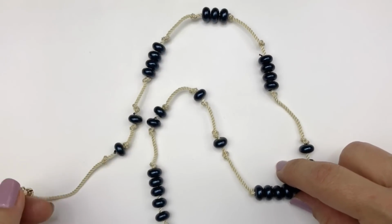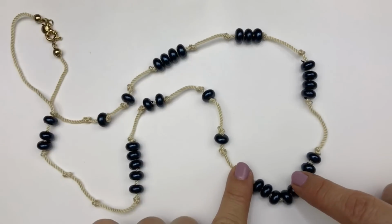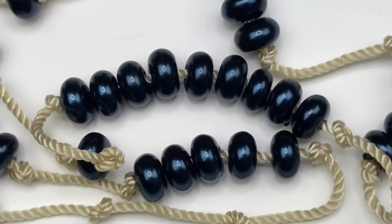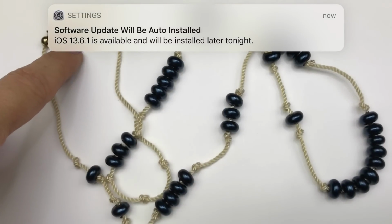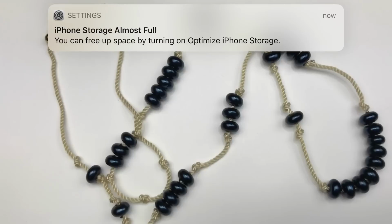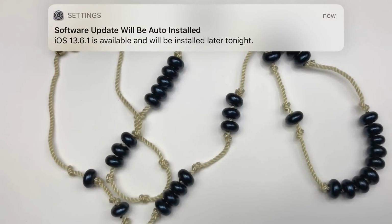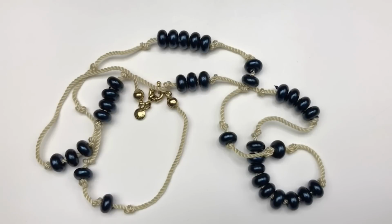Next is another necklace, which this lot is mostly necklaces. So this is a necklace with kind of a pearlescent bead on it in navy blue. Here's a better look at the beads, and it's on an ivory twisted cord. I'm going to guess that this necklace is about 36 inches long. And looking from here, it looks like a J. Crew tag. It looks like the classic J. Crew spring clasp. Let's take a closer look. Sure enough, it is J. Crew. This is a pretty cute J. Crew necklace, and I'm going to sell this one.